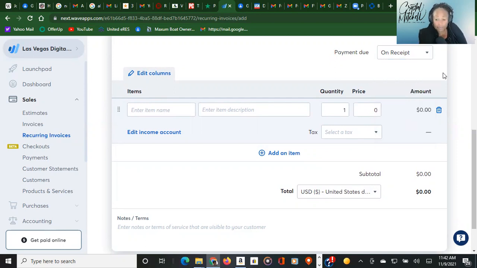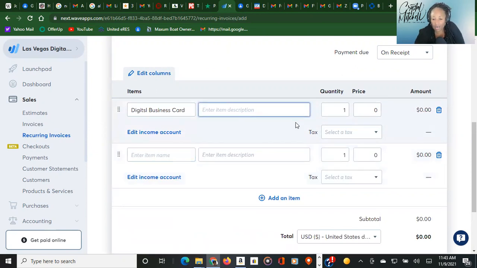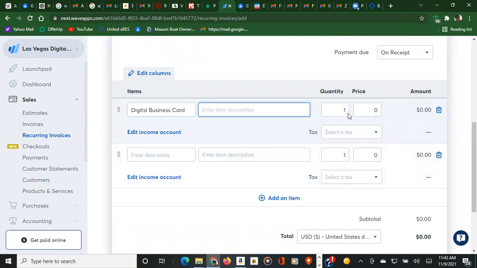Then over here, enter an item name. We're going to call it the digital business card. Then whatever that price would be, put that price in.